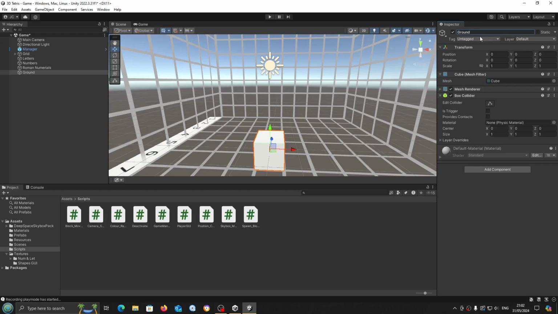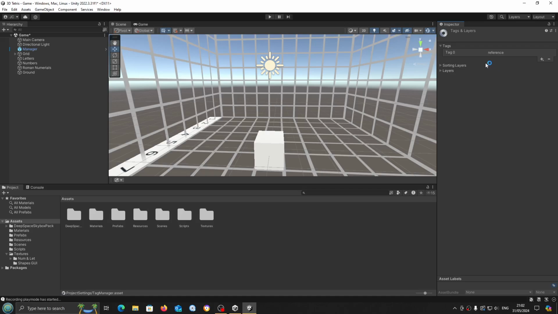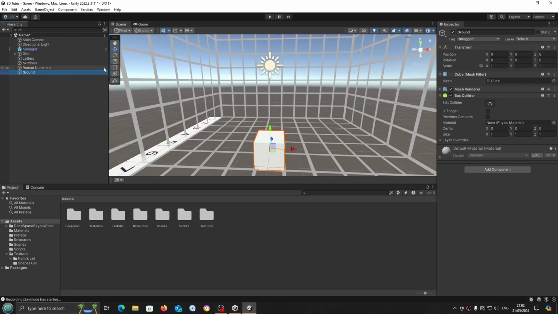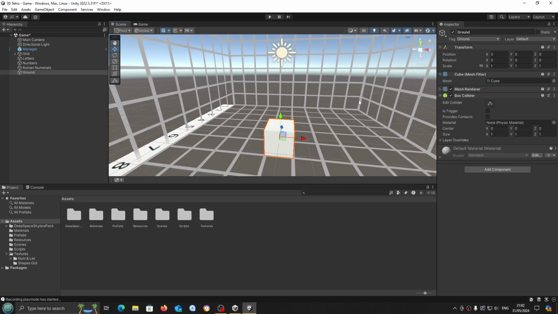I'll rename it to ground, and I'll also add a tag of ground. So once that's applied, we'll need to set it to -1 on the Y.